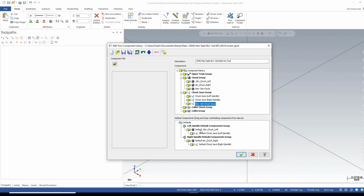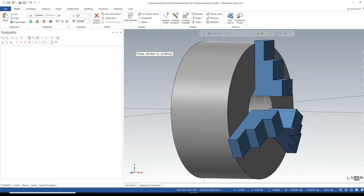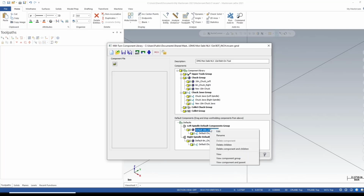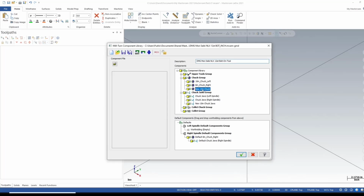what we need to do is go down here to this bottom window. We need to remove the default one. So if I right click here on chuck jaws and go to view component and parent, you can see this very basic model of my chuck. I want to remove that, so I'm going to right click on the chuck itself and delete component and children. So the chuck is my component and the jaws are the children, or child I should say. So click and drag your new 10-inch chuck. Okay, and click and drag my chuck jaws right below that.